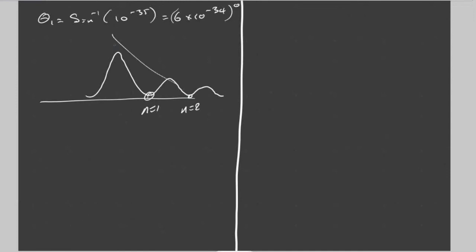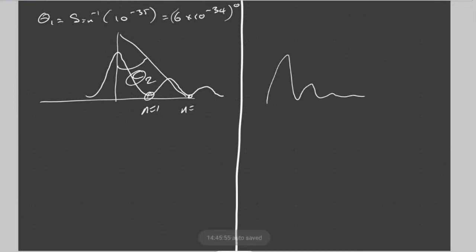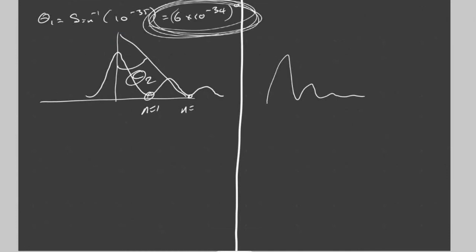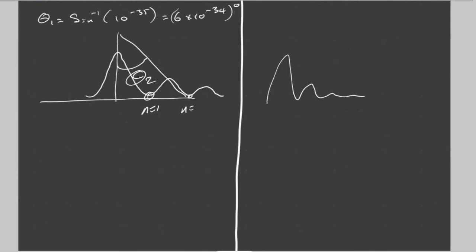Now, of course, the probability function has a bunch of peaks, but the point is they die away, and they die away very quickly. This would be n equals 1, this would be n equals 2, that would be an angle like that, n equals 3, but as they die away, they become less and less probable. And the largest value of n that you could reasonably assume you might conceivably be able to experience is around maybe 5. So that's not going to have much of an effect on such a tiny number. It is still going to be a tiny, tiny, tiny number.